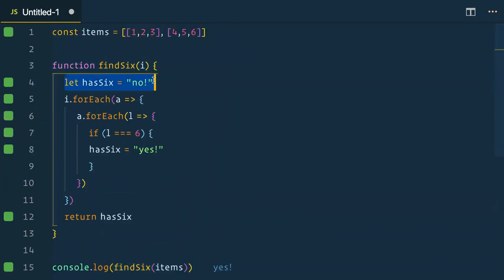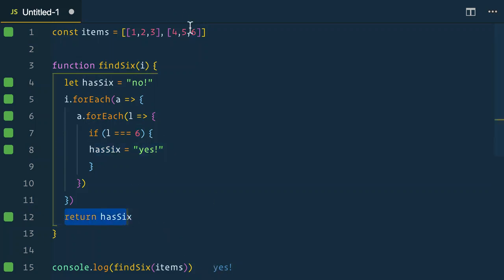Inside of it, we're going to start off with, initially, it does not have a 6 inside of any of the arrays. For that first set of arrays, we're going to step through each one. So we're going to get this first array and the second array inside this first forEach. And then once we're inside these two arrays, we're going to forEach again, looking for 6. If we do have 6 somewhere in there, as we do on that second inner array, we're going to update our has6 variable, and that's what we're going to return.